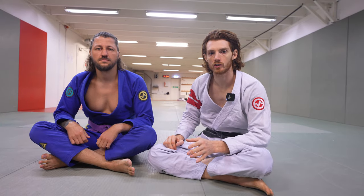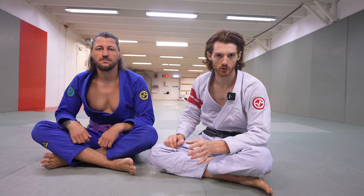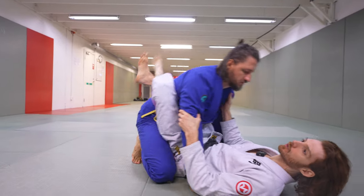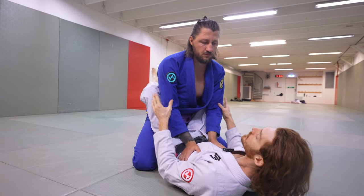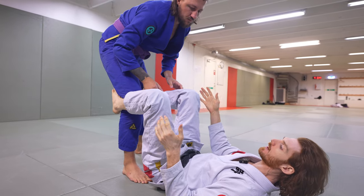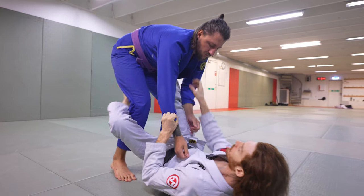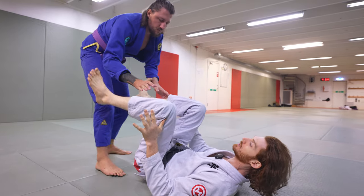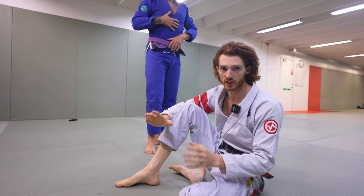The first rule for developing a good guard is to focus on making your defense not based off of any particular guard. A lot of people, their defense comes from the position they're in. If you're newer, you feel comfortable in closed guard because the guy can't get out. But once your guard gets open, you start to feel in danger. If you're more advanced, your defense might be based off of a specific open guard — like having double sleeve or collar sleeve grips. But when you have no grips, you feel in danger. That's an indicator that your defense comes from your guard and not your core retention ability.